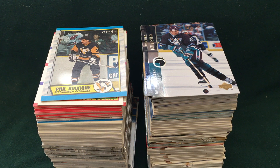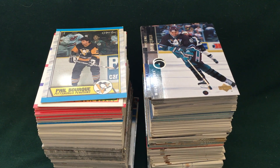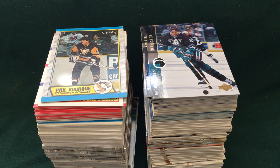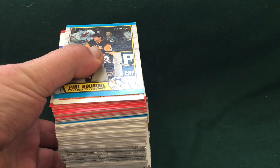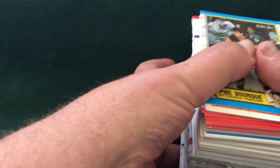I'm not gonna name off every single card, but we'll go through and I'll call out some names I recognize. I've got a few highlights I'll save for the end. According to the organizer, the box was estimated at 2,700-plus cards and it came pretty close to that. As far as hockey goes, we got 436 cards, so let me go through some of these and show you what kind of stuff you can expect.